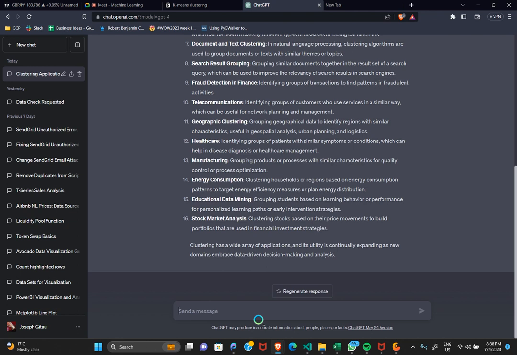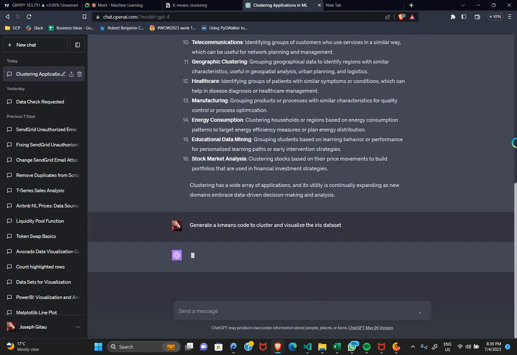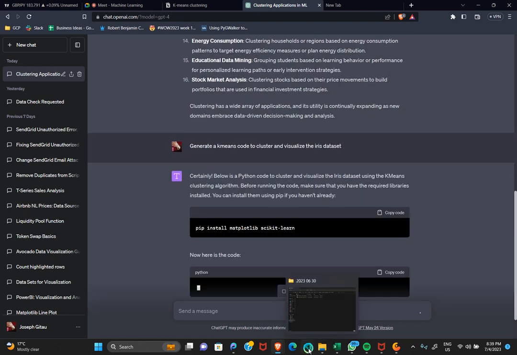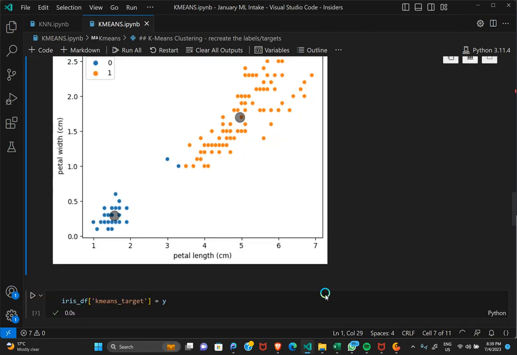Because if I say something like, generate KMeans code to cluster and visualize the iris dataset, it's going to generate some Python code for me. And that Python code will be the same as what we have here in class.